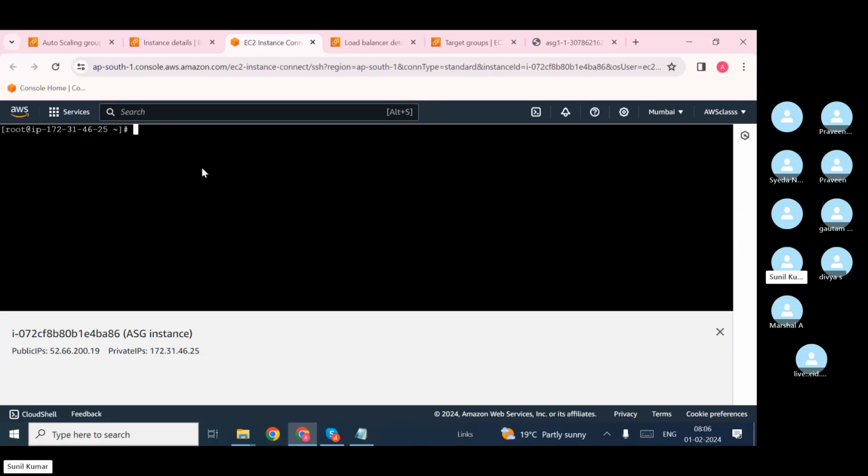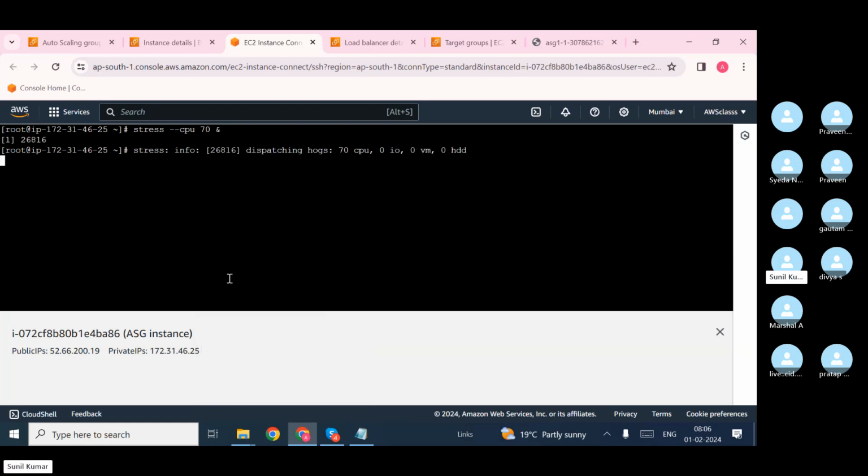Okay, let me paste it. Okay, it started making my CPU busy.